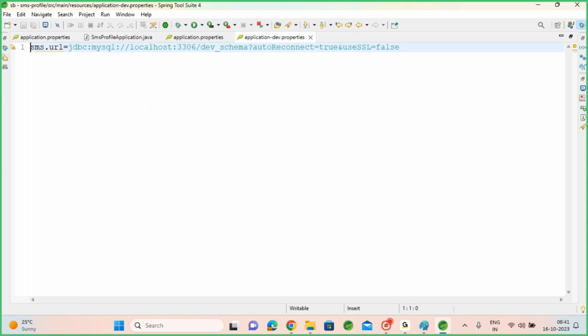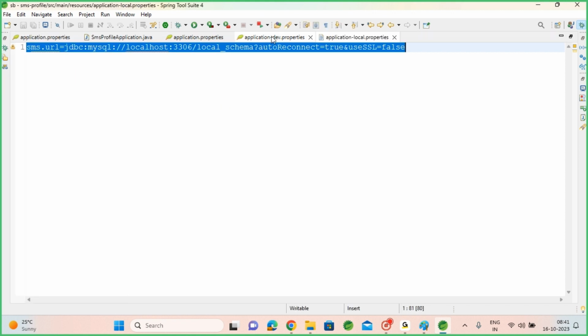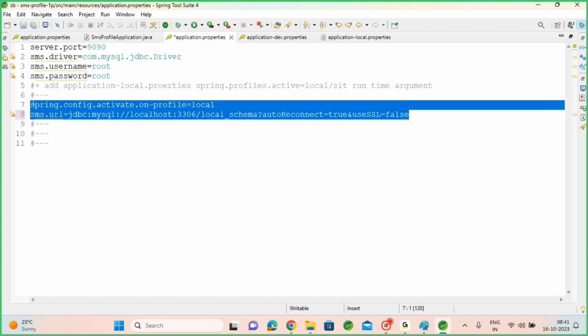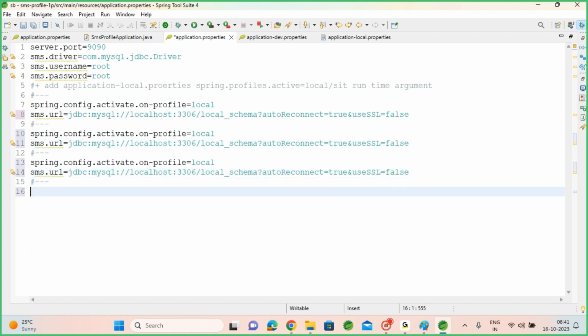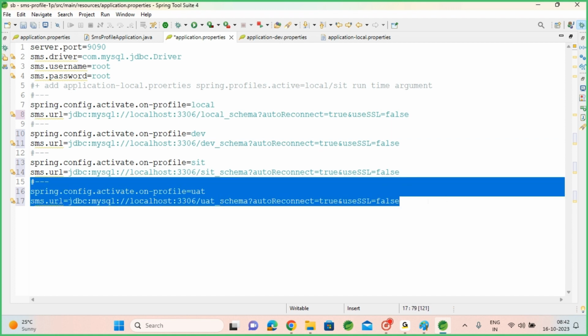Let's say for local we have a local schema, right? So local properties. For dev you can configure dev properties, SIT properties, UAT properties, whatever you want. In the database we have a local schema, dev schema, SIT schema, UAT, and prod.